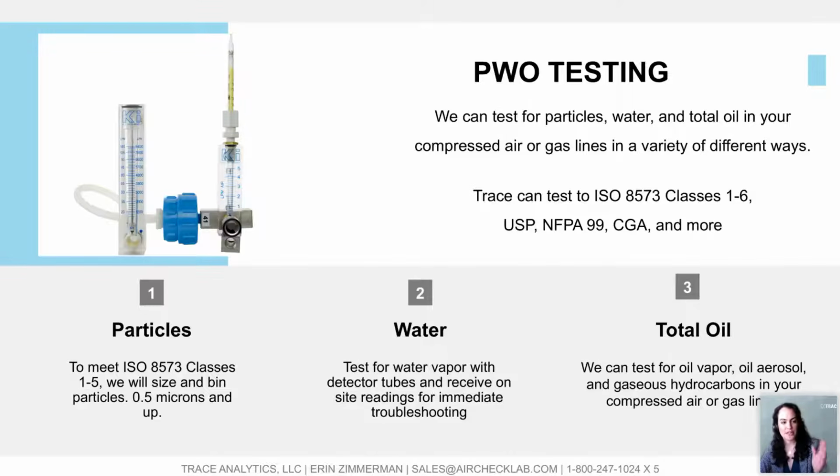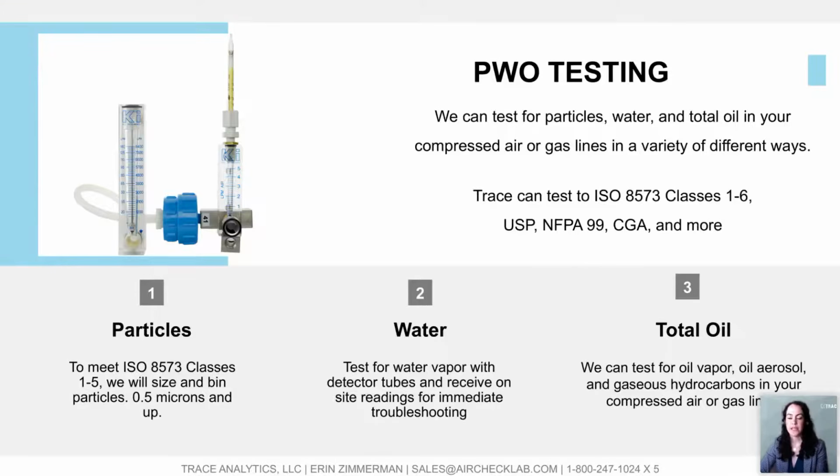And then you'll see in the middle, that's our filter cassette. Inside that, there are 3 membranes that collect for particles and oil aerosol. And then next, you'll see a smaller flow meter. And sticking up at the top are our Dräger tubes where we test for water. That's also where you're going to test for oil aerosol. And then that little silver piece down at the bottom is the universal MPT adapter. We offer 2 different kinds depending on your PSI, and we also offer them with or without quick connects. That's where you're going to actually connect the equipment to your sampling point.